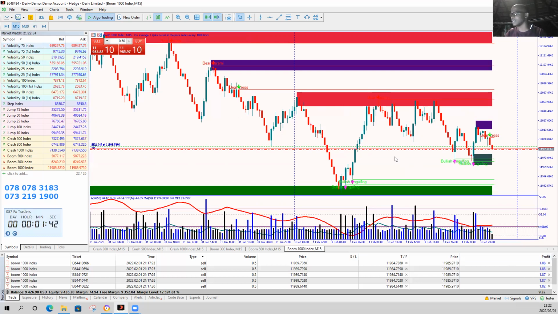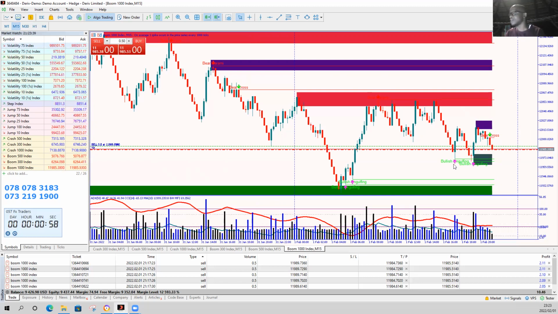And another thing that you must remember is that these signals are coming each and every 15 minutes. So you have no reason to sit on the graph for a very long time just to be greedy, and you have no reason to get into a trade late just because you saw the bear cross happening late, like I did now. I said to you, you can only take this bear cross if it happened on top or inside of this purple box. For demonstration purpose, I just did this. So you have no reason to be greedy. Once the signal passed and you are late for it, wait for another one.